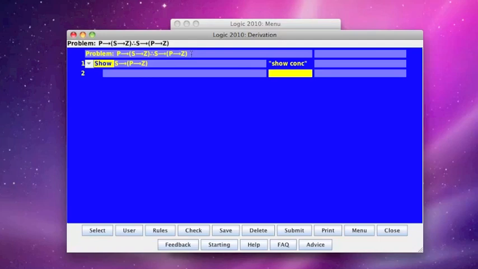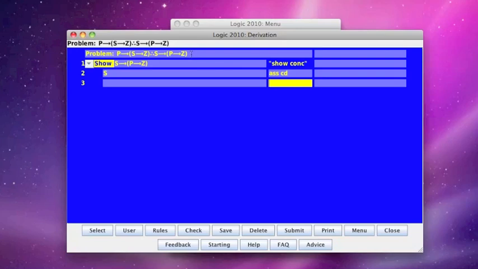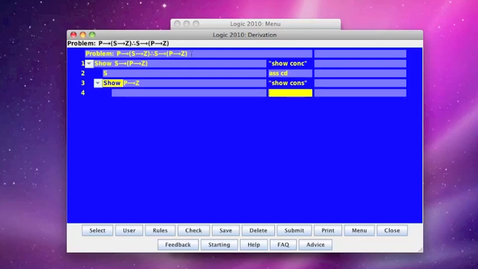So I'm going to put assumption CD, or AS CD, over here. And that will cause the computer, when I enter it, to put S on the line. And now I look at the conclusion, and I see that the conclusion itself is a conditional. So here's a shortcut. Instead of typing show P arrow Z, I can just type show consequent, and it will put in show P arrow Z.